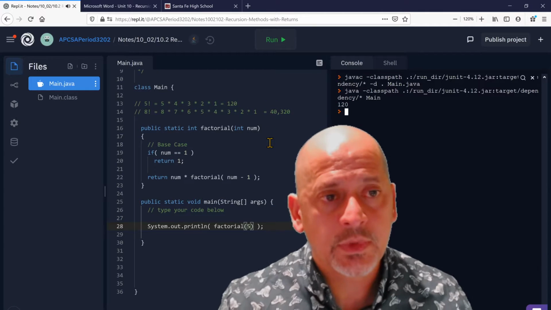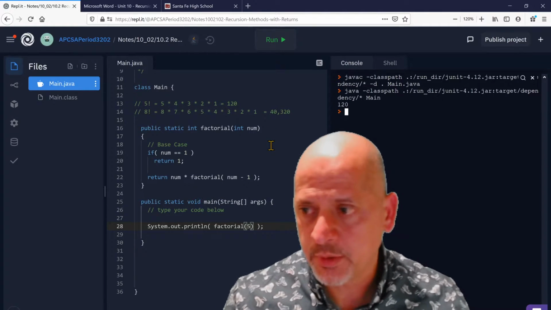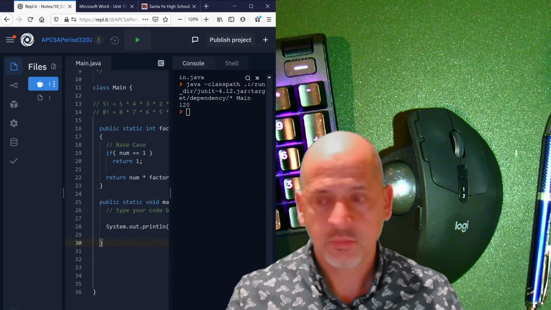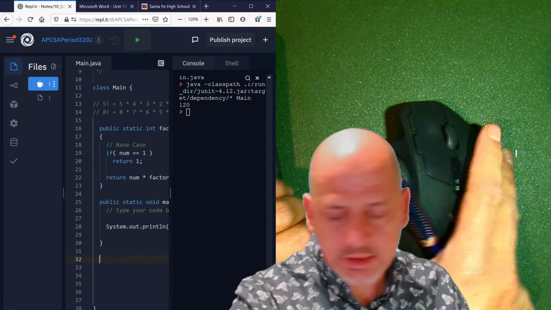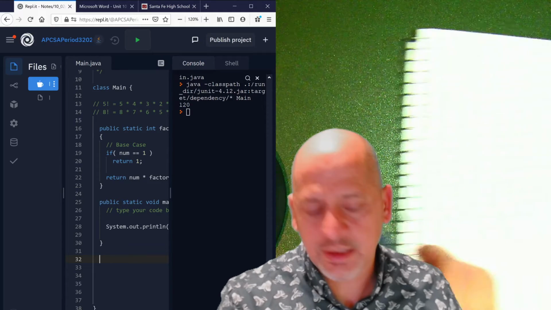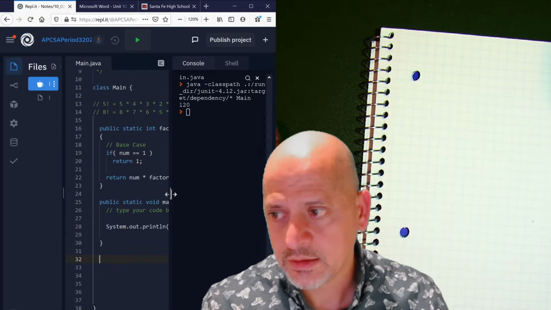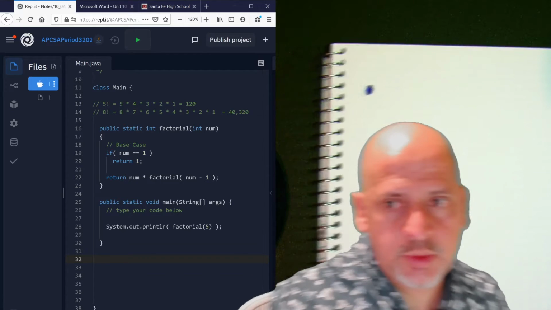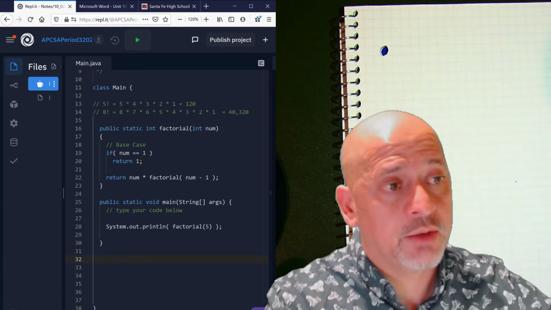So now, let's go and get a piece of paper. And let's trace it the same way that we traced it in the last lesson, where we are using our boxes to represent the recursion.